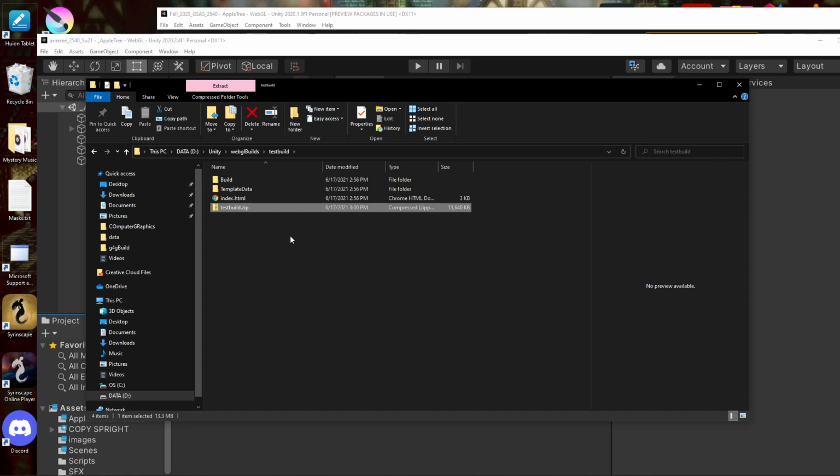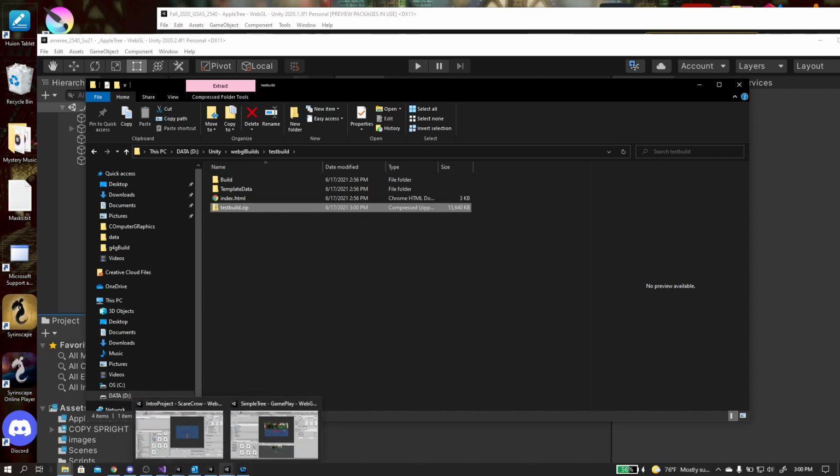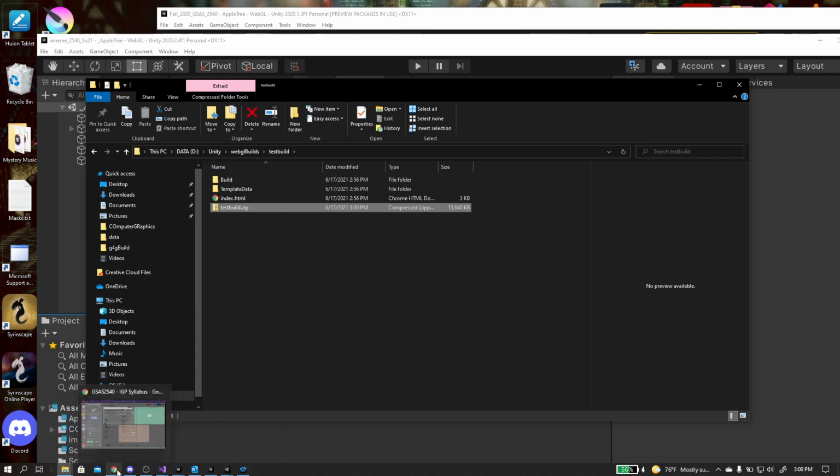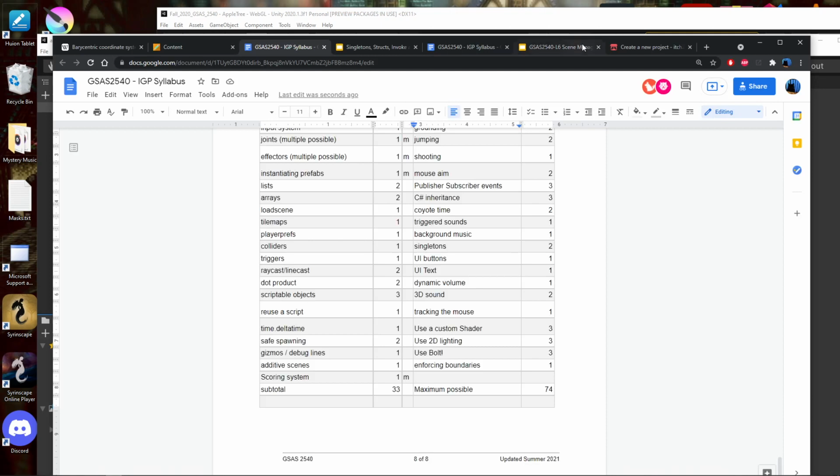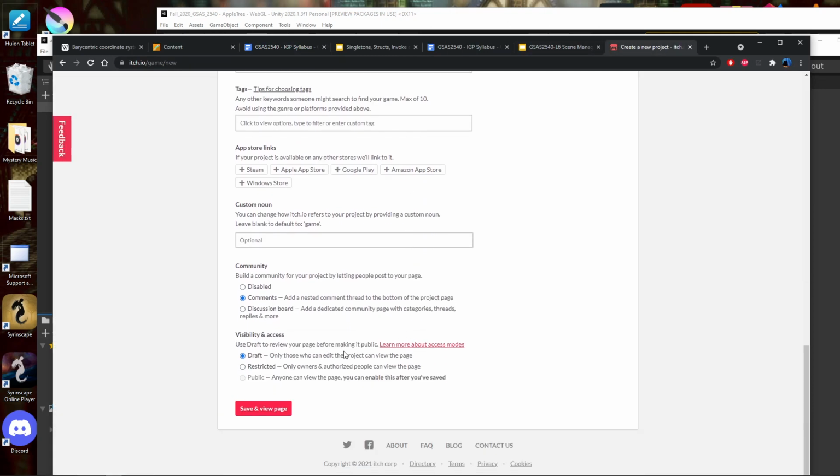I recommend at this point, don't password protect your itch page. Just let everybody see it if you want. It's nice to share. Sharing is caring. So down at the bottom here, you can do things like restrict them and so on.